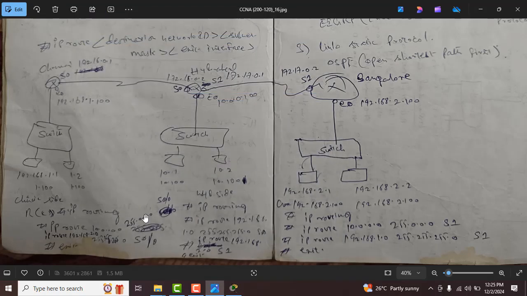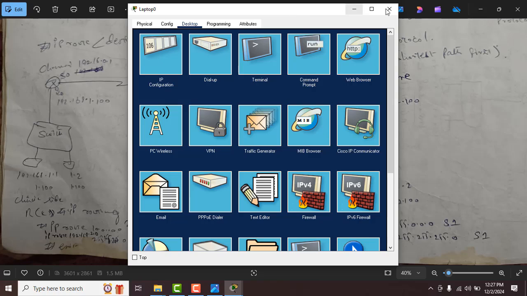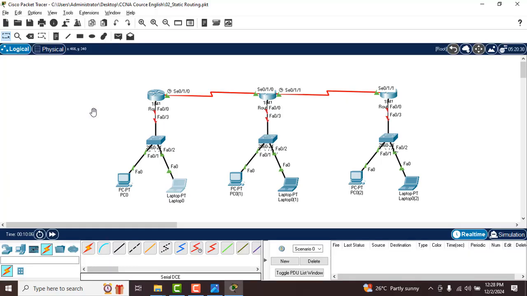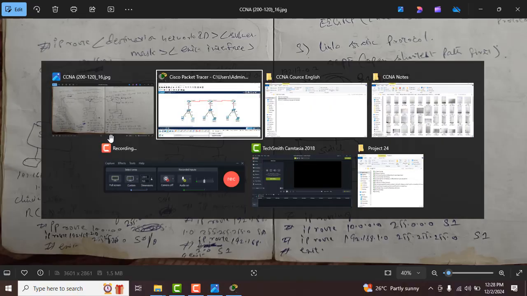So now we are going to configure the Ethernet port of all the branches. We will configure the Chennai branch first. What is the router interface IP address? 192.168.1.100 to E0.